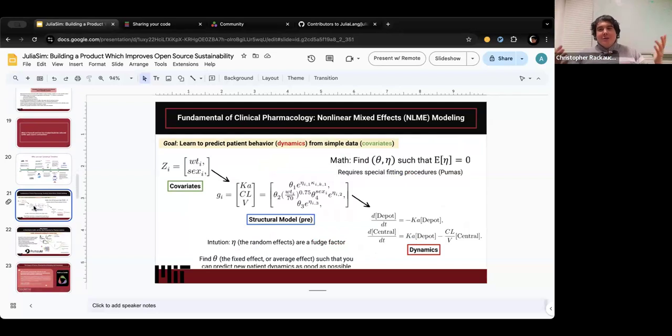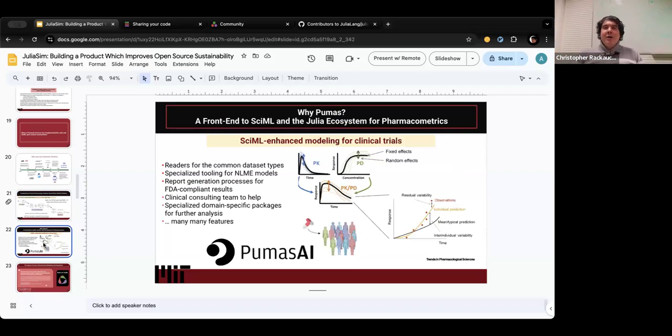And so I thought this was just going to be another thing that I'm doing. After I finish my PhD, I'll probably go to a postdoc where I work on this. And maybe this pharmacometrics is just where I do my next open source software, right? Again, I had a lot of closed room discussions with a lot of large pharmaceutical companies. They basically just said, we can't use it unless you pay millions of dollars for FDA evaluators. Oh, and can you work on this file format reader? And oh, what about report generation? Can you make it so that it matches my company's colors and follows this format?